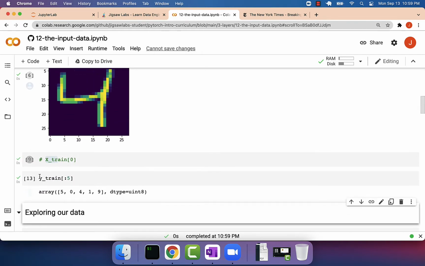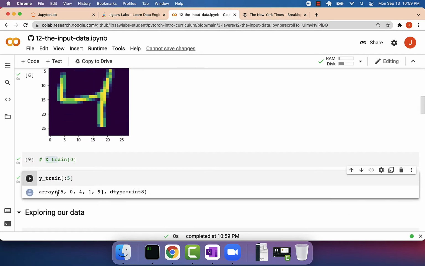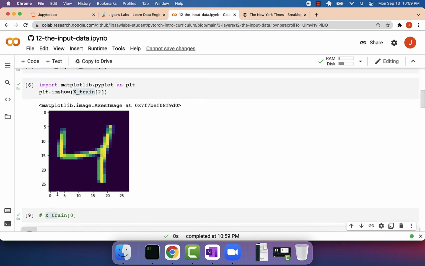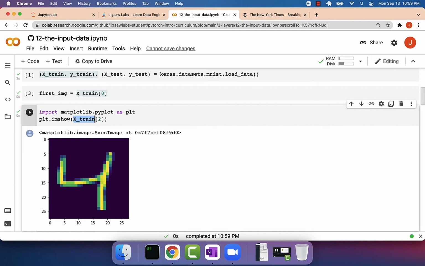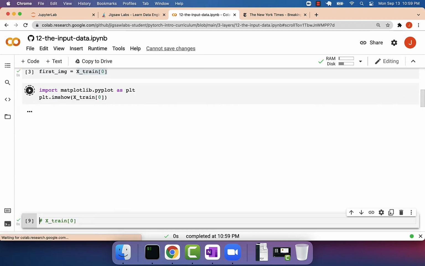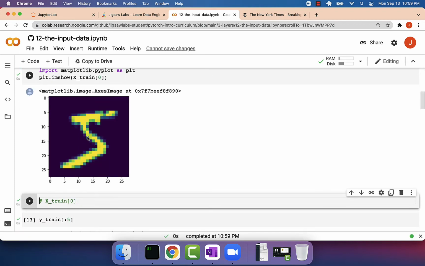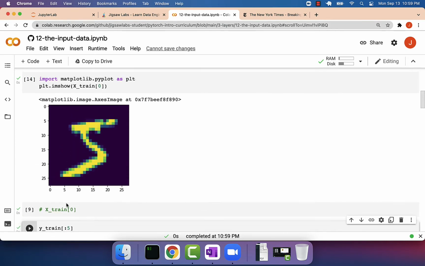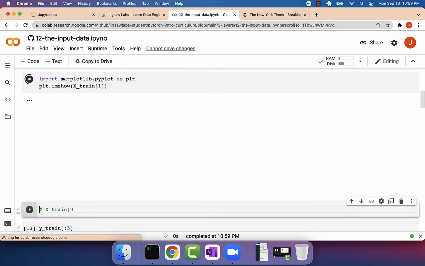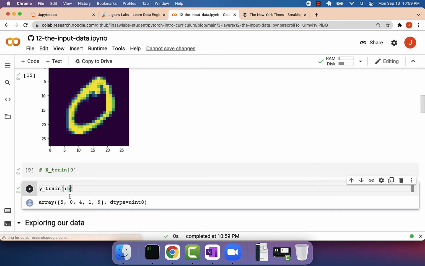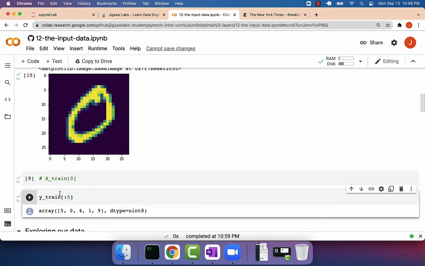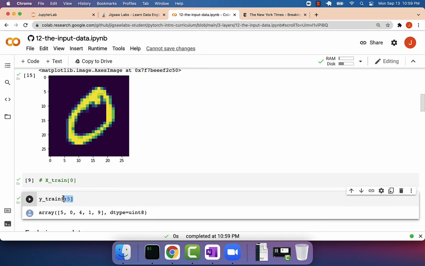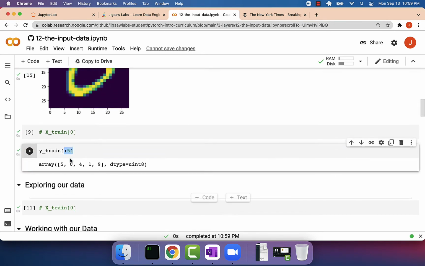Well, these are the answers. These are the labels. With our breast cancer data set, it was like, is it cancerous or not? And it gave us a 1 or a 0. Here, the first number is 5. These are all the features, and here's the correct answer for the second value, this 0. So ytrain is the target, or the labels, of the data set.